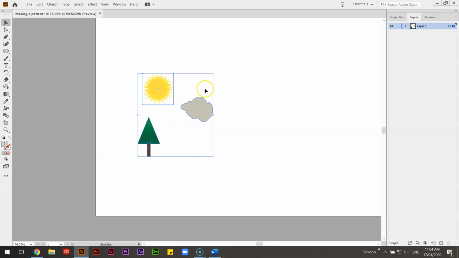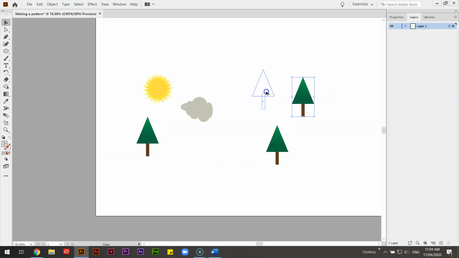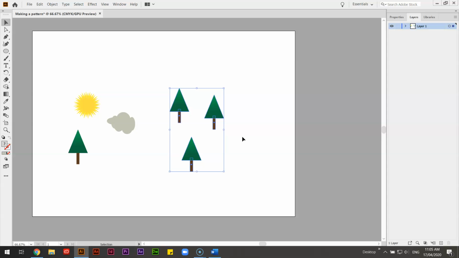And what you need in order to make a pattern is more than one object. If you want your pattern to be the same object again and again, then you just duplicate that object, holding down Alt, or copy and paste, so that you have a group of objects. The second thing you need to consider before making a pattern is the size of those objects. If this is our A4 document, the pattern will keep them the same size.